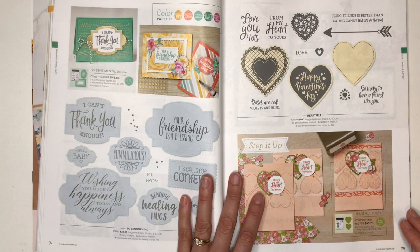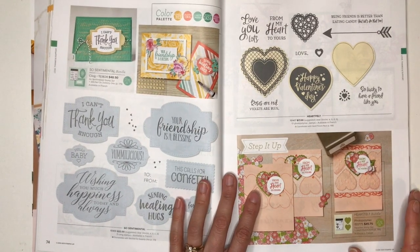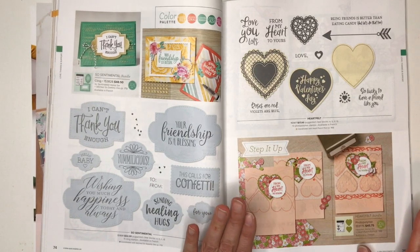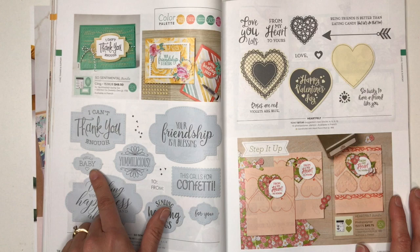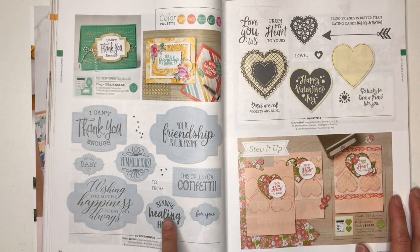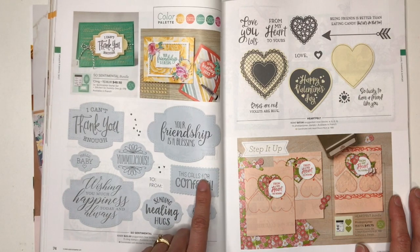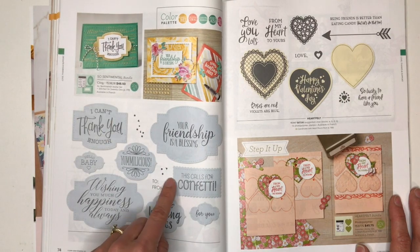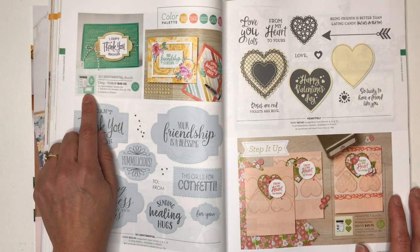On page 74 and 75 are two bundles that are not new to this catalog. They were in the last mini catalog, but I just love them, so I wanted to point them out. And that's the So Sentimental, which has some great greetings, but also these dies are fantastic. There's a bunch of label dies in the set, plus there are these scalloped rectangle dies that come in a variety of sizes. Love those.